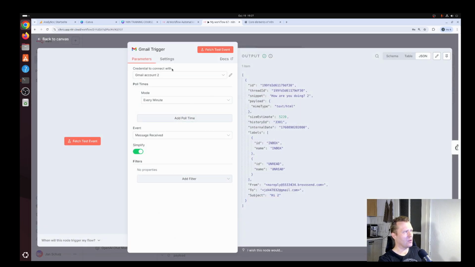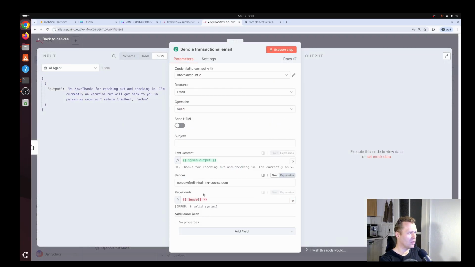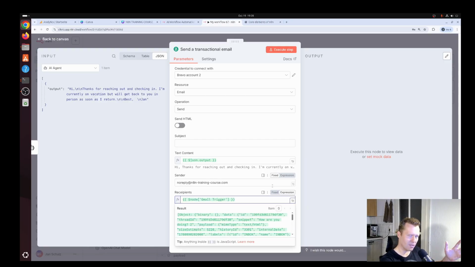So in this case, we're gonna copy this name here, Gmail trigger, double click on our Brevo node, and here we're gonna define the node's name as a string. Okay, so this is green, it's found, it's good.